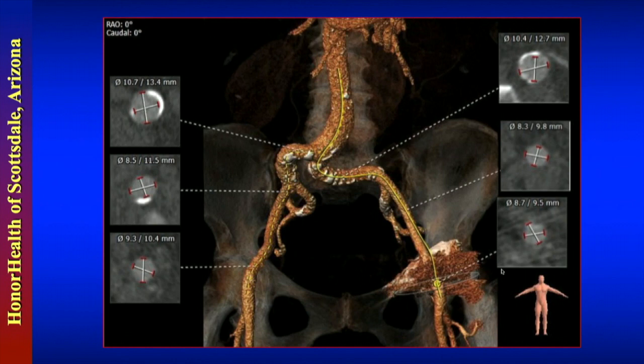So Bob, right now we're doing all of these with the 20 French sheaths. So your minimal size for the lower extremity vessels is what? We try to keep it above or around 7 millimeters. That's the best thing that we can do. Sometimes you can go a tiny bit below that, but that's clearly trying to be on the safe side with 7 millimeters. And soon enough, I think we'll be deploying the LOTUS Edge through a 15 French eSheath, and that will probably grow the number of patients that we can do just on vascular access alone.